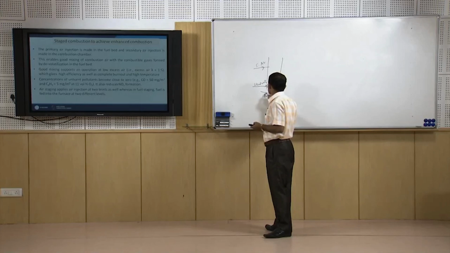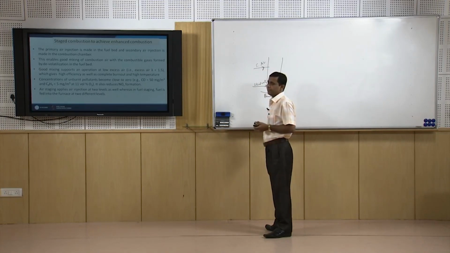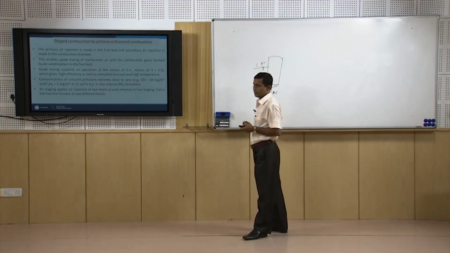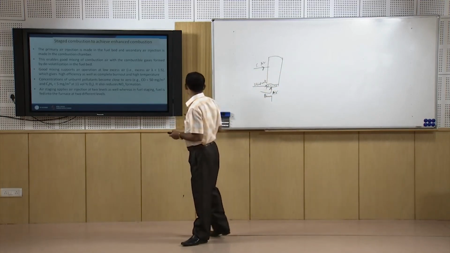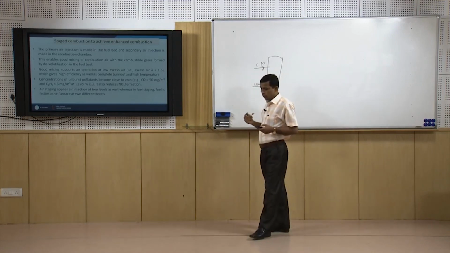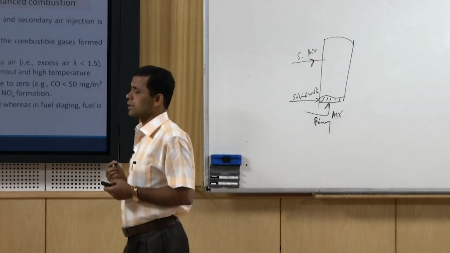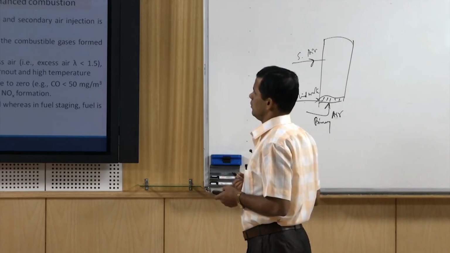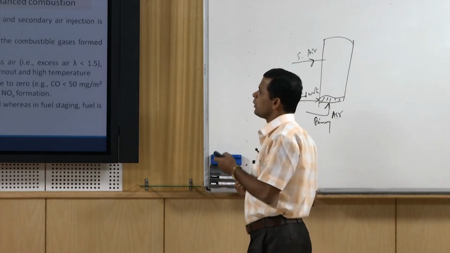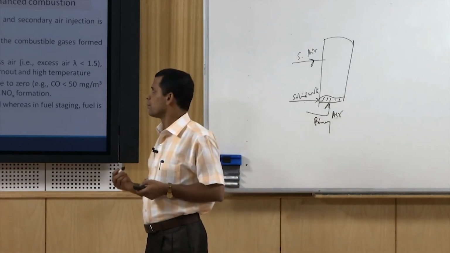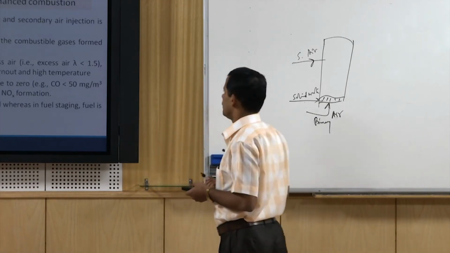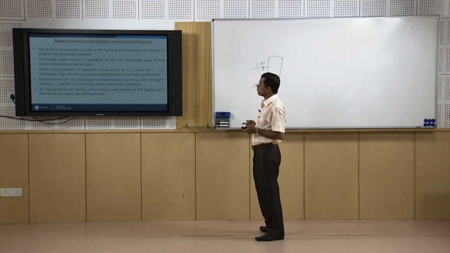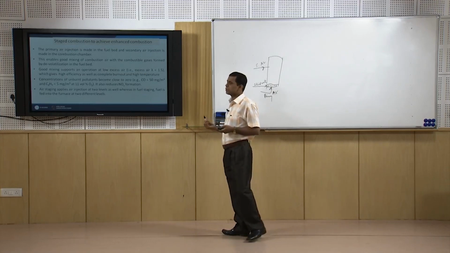So, this air supply can be done in phases. Solid waste can be put in the furnace or in the incinerator in phases. So, phase-wise supply of this waste and air can help to reduce the excess air requirement, and by this way we can achieve good mixing, which supports an operation at low excess air. So, excess air lambda less than 1.5, and by this process also concentrations of unwanted pollutants become closer to 0.